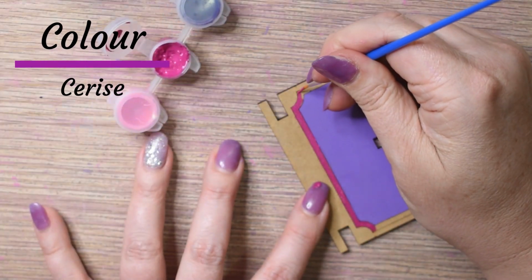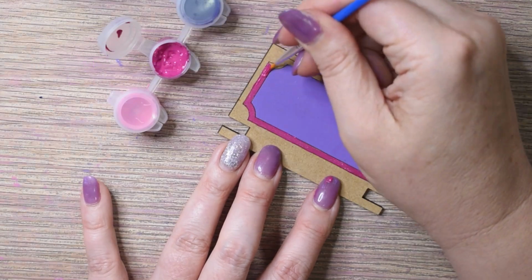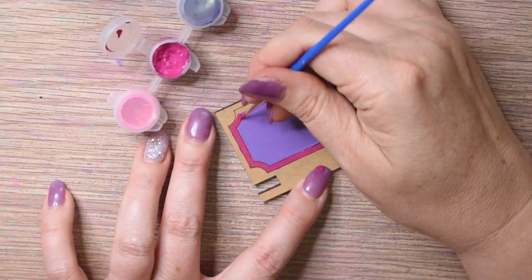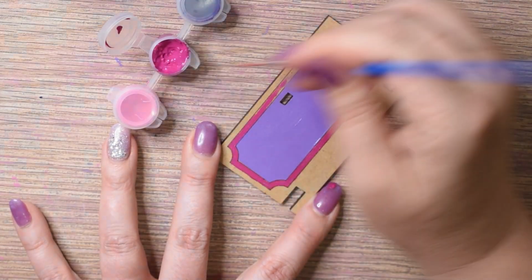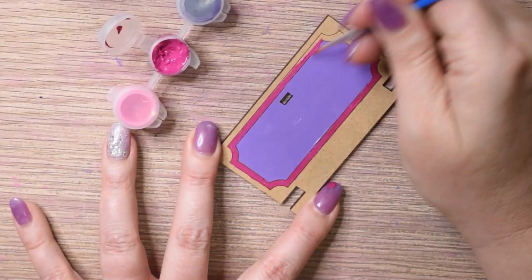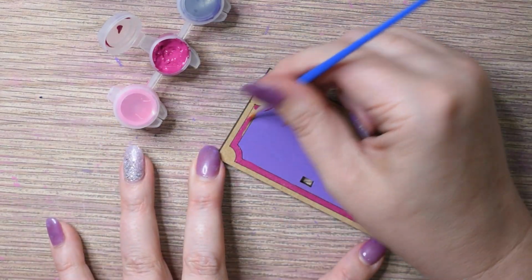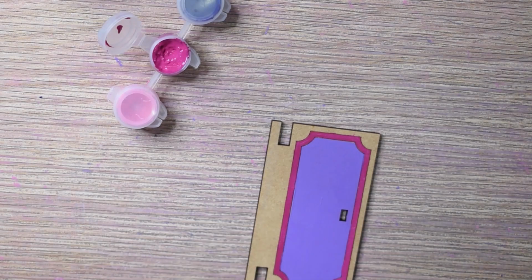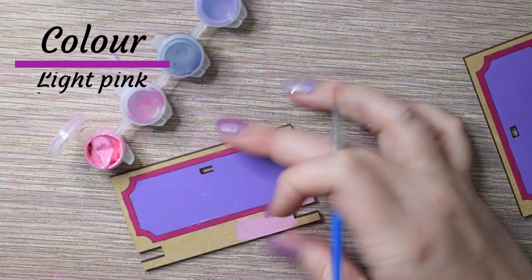For the first two doors, I've chosen to paint the line cerise. Use the small brush to paint the thin lines. I used light pink for the outside.